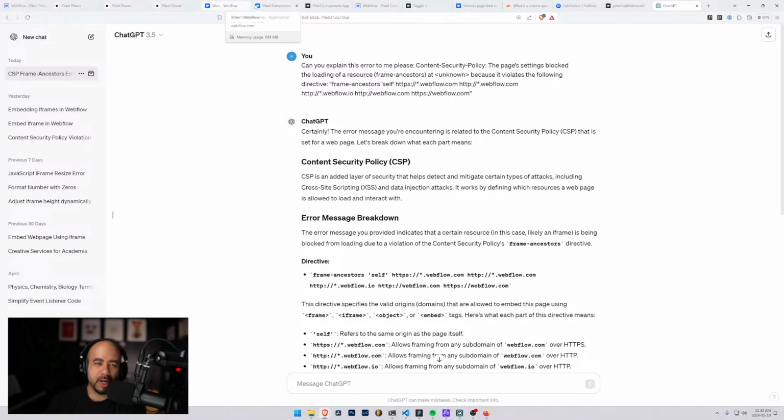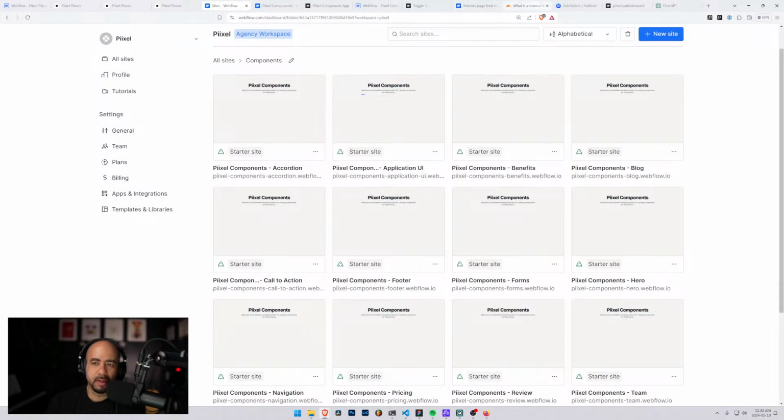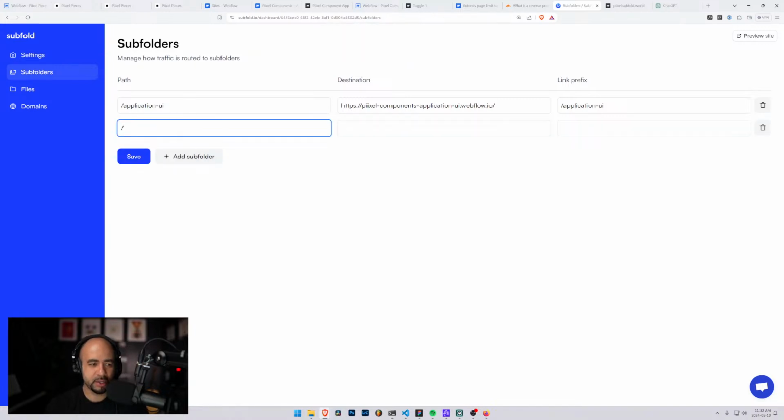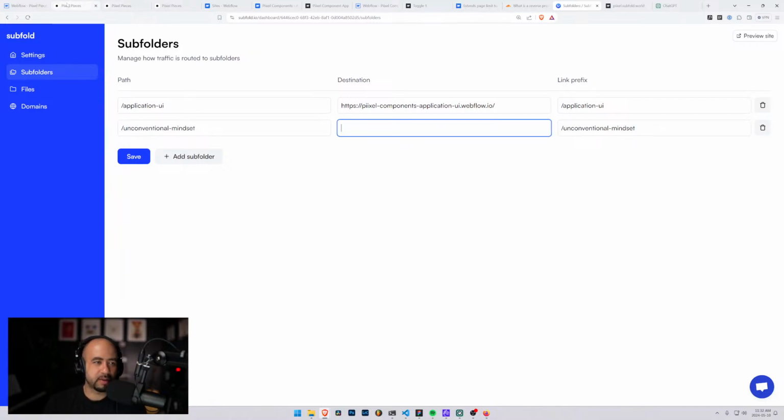Because if I inject, say, on this folder, let's add another subfolder, slash, right? So I want this because this is another Webflow site, right? HTTPS. Oops, that's not how it is.